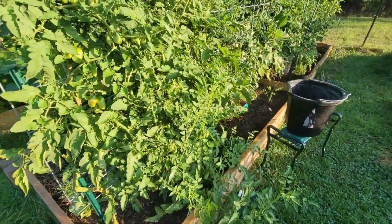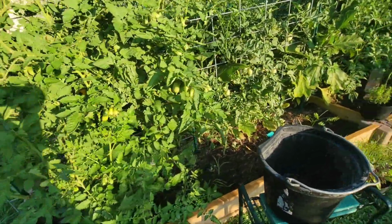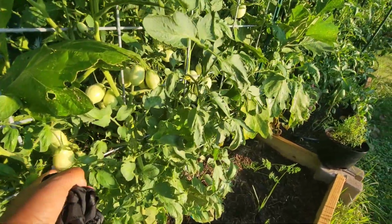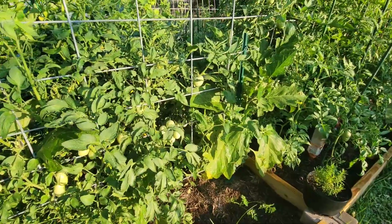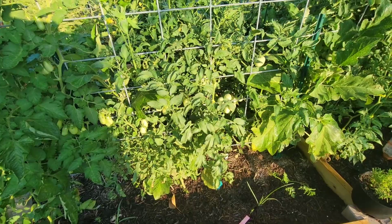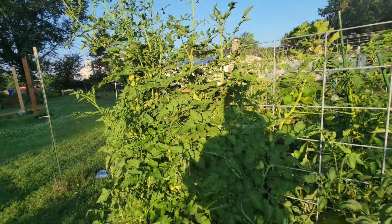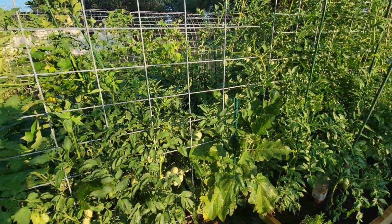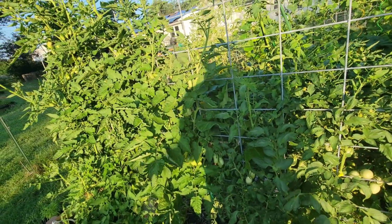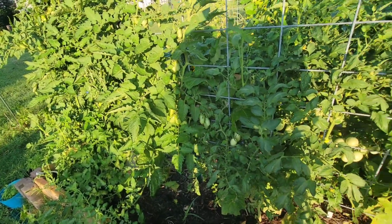Yes, they're for canning, and I use them for canning. But if I can get my Amish paste, which are right here, right next to them, and looking good and solid and beautiful, to grow a whole lot, I love the Amish paste. So I will be much happier, and they're determinate as well. They're not like these guys, which are ridiculous, like the cherry tomatoes over there. But the Chadwicks are good. So I will not be growing San Marzanos anymore after this year. I just don't like them. I'm just not happy with them.